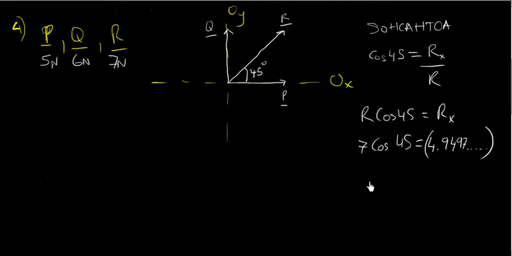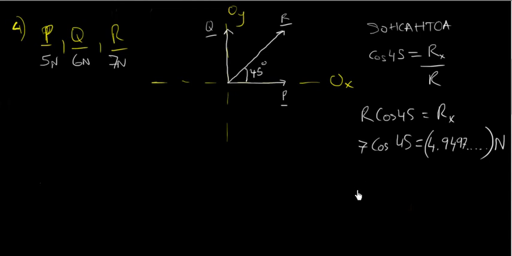And then we can recall it for the next parts of the question, and we won't lose any accuracy. So now we know the magnitude of Rx is 4.9497, something like that, so that's pretty close to 5 newtons along here. So let's calculate the new P. If the old P was 5, the new P is going to be those 5 plus the part of this R which is helping P along that direction.